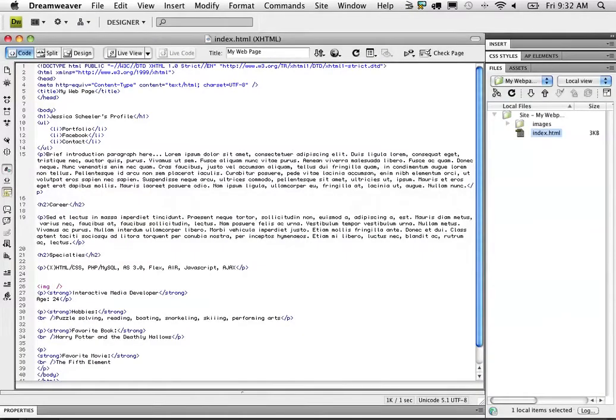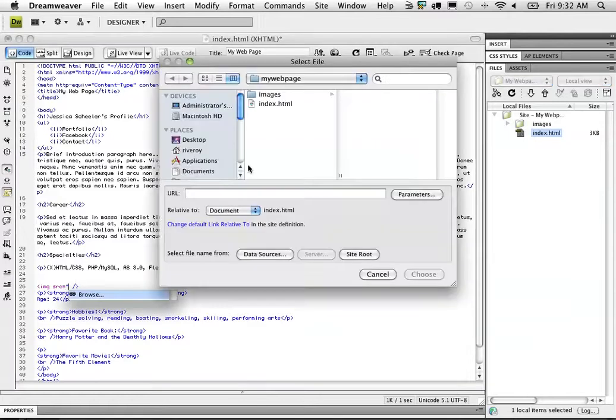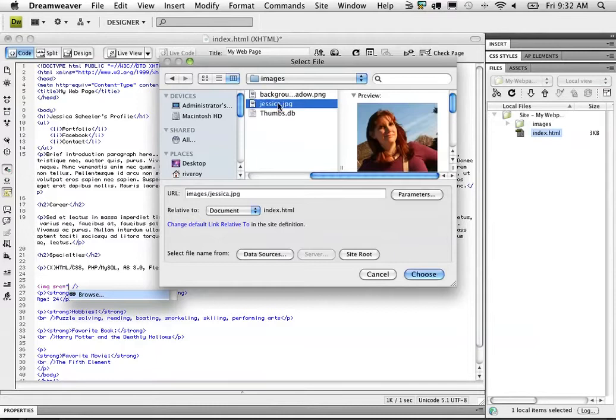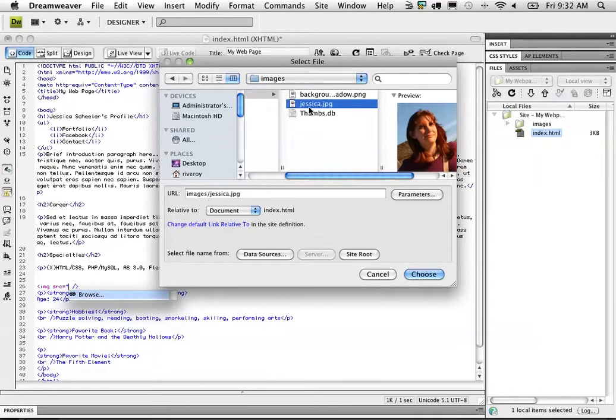So to show an image, you want to use the source attribute, which is src. Every attribute needs to have quotes, and within the quotes, you tell it what you want it to do. So for the source, you point to your image. In Dreamweaver, it gives you a little tooltip, and you can hit browse, and you can browse to your image. I have mine in my image folder, and then you browse to the image you want to show.